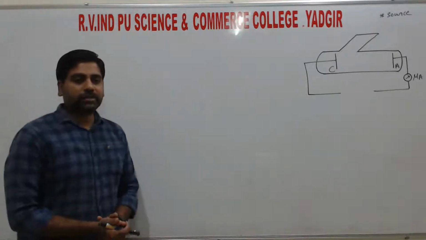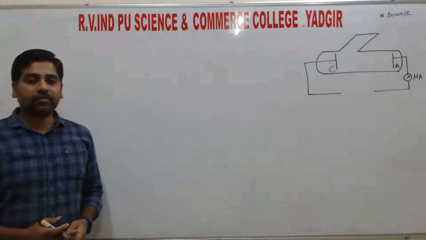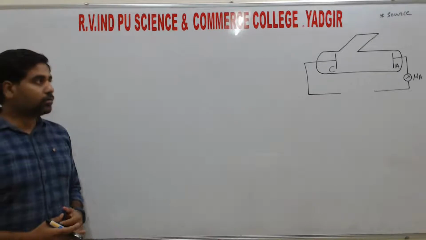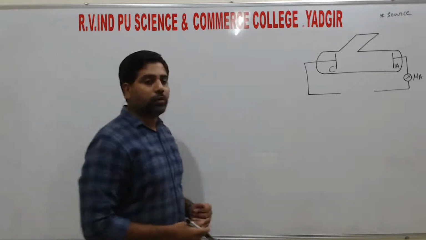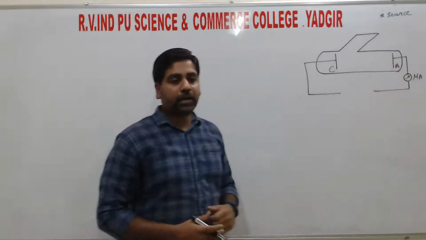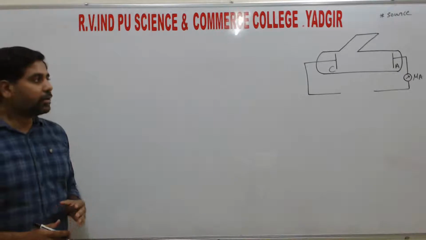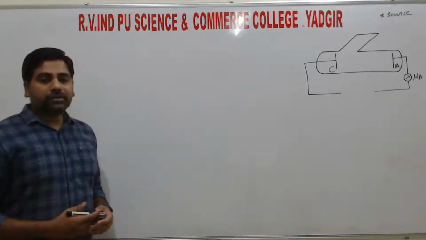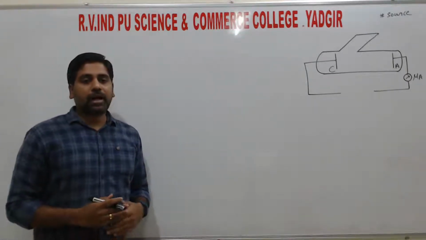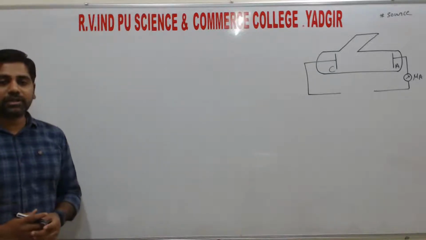Good morning, students. In the last class, we discussed the effect of potential difference on photocurrent. In that, we observed two things. One is when we apply the positive potential to the anode plate, the electrons are emitted by the photosensitive material. Then it is observed that when it reaches a particular potential, the current becomes the maximum. That current we call the saturation current.